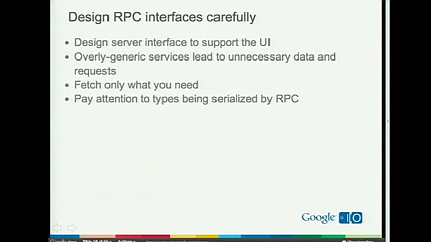Be careful of types. If you use the GWT RPC system, it's really nice because it's automated. It will walk your reference graph and figure out how to download all the objects referenced by another object and so forth transitively. But that can also lead to situations where you download stuff you didn't realize, because it's being so helpful that it sent a bunch of stuff to satisfy all the references. You have to be careful with that. So watch your payload size and watch which objects you're sending down over the wire. Sometimes it makes sense to use specialized DTOs for the client that may not be the same ones you're using on the back end, so that you don't trigger this problem.